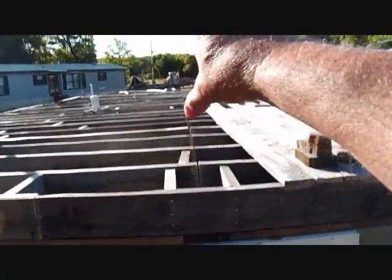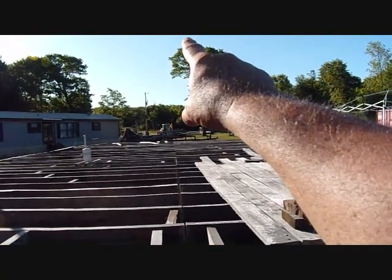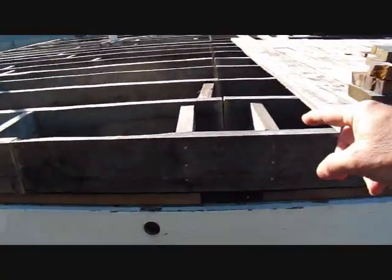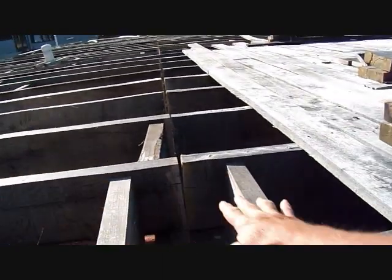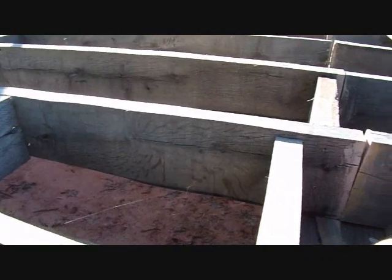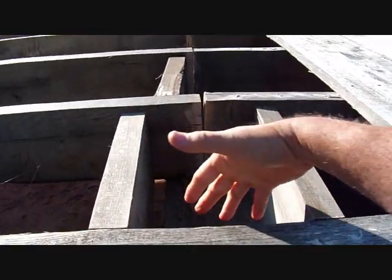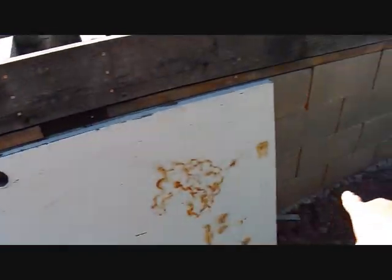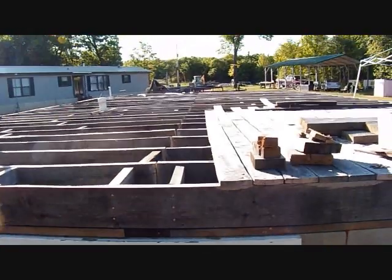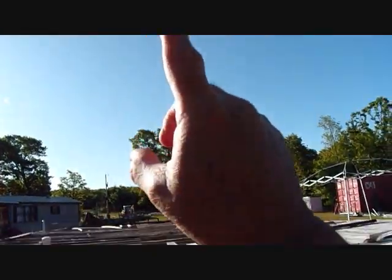Right on top of this there's going to be a beam that goes up to support the ridge beam. So what I did was put these blocks here so when I put the floorboards on and that beam comes down, it's going to have more support. I'll probably cut another piece and put it right in here, size it up, because that beam will be sitting on a good solid area. Everything will compress down to the 24-inch footer under there.